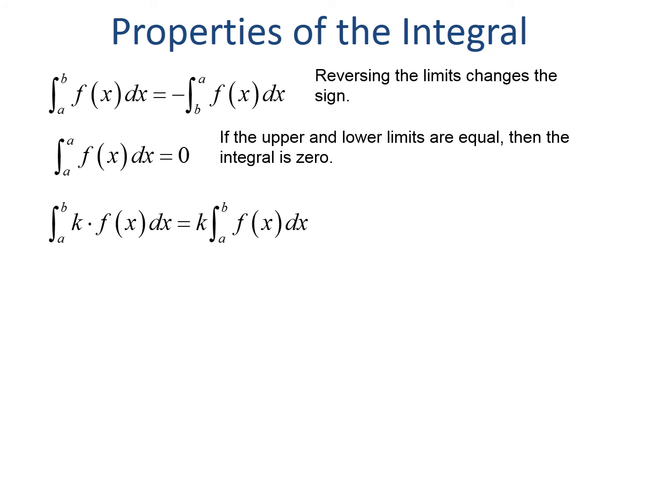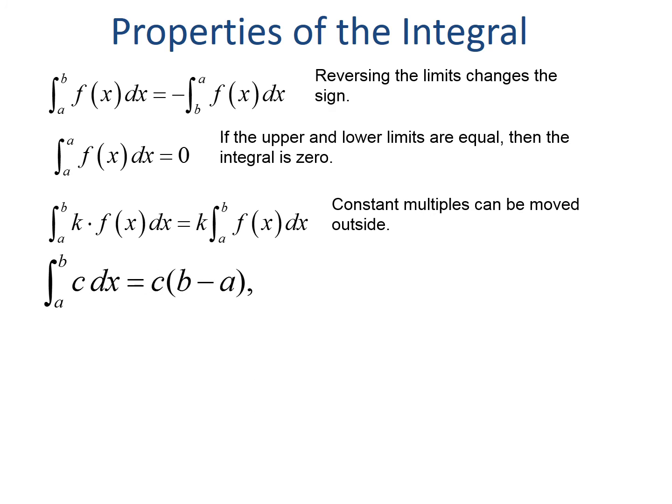If I have a function being multiplied by k, and I think we talked about this yesterday in the last video, you can just pull out the k. This is a trick that you really don't need to know. I'm just saying that there's no x in the original. It's just a constant dx. Well, that's just going to be b minus a times c, where c is any constant.